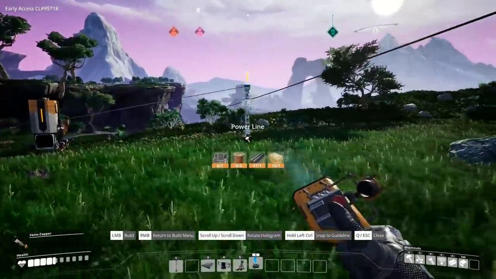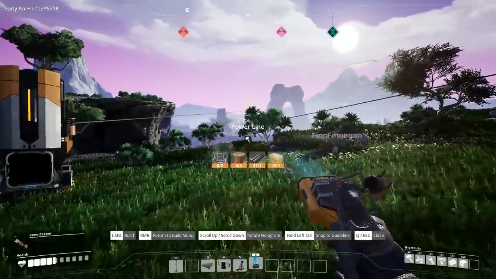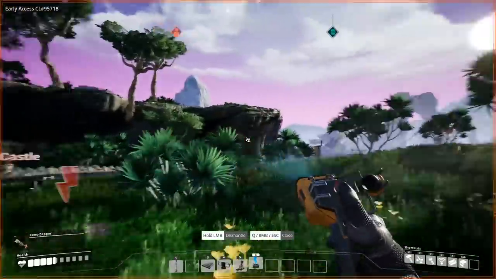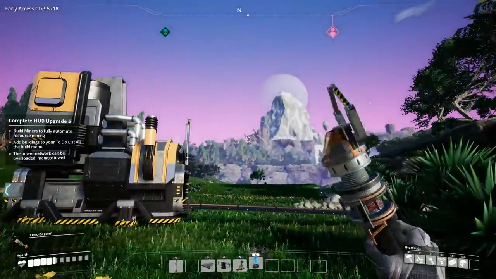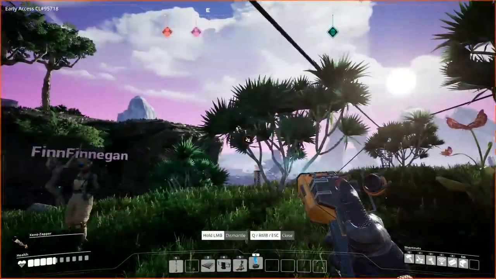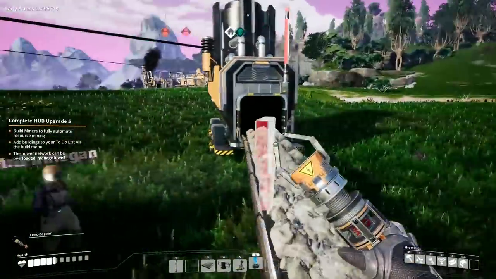Right, then I think... Holy shit, Jack, come see this now! Isn't that a lovely sight? Why can't I connect it to power? Yeah, that's what I was trying to do. There you go. See? All going in there.